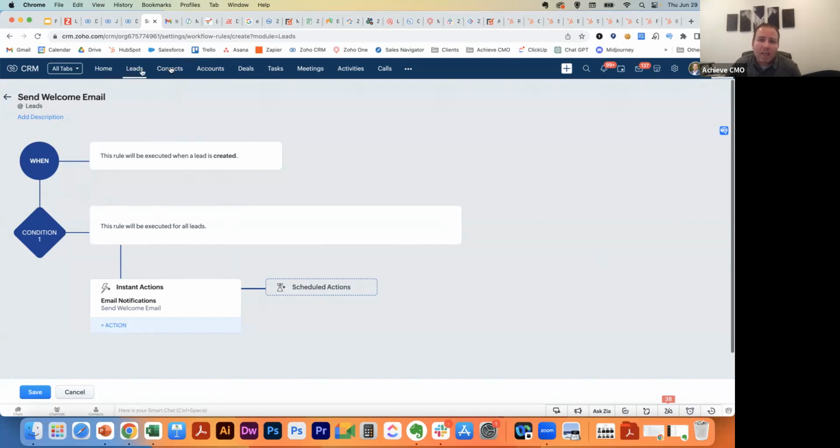But there's a lot of capabilities inside of CRM. It is a full-blown CRM. You can build custom functions and have it do things. And there's a lot of power inside of having a CRM to manage all of your customers and the relationships and the things that you're building inside of there.